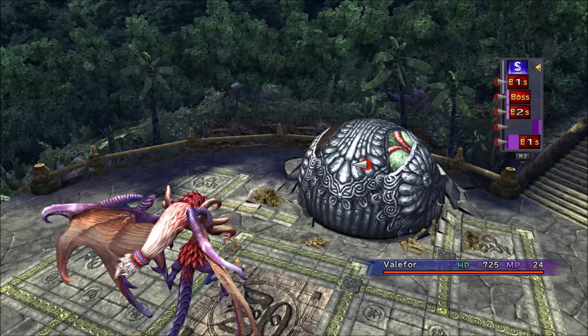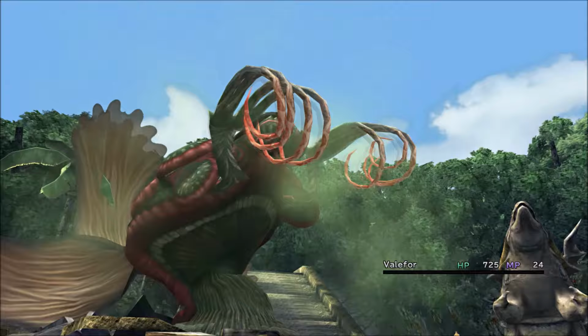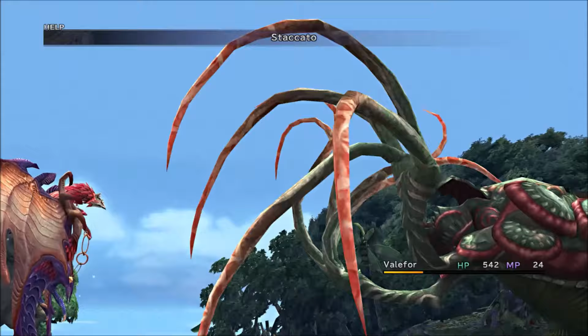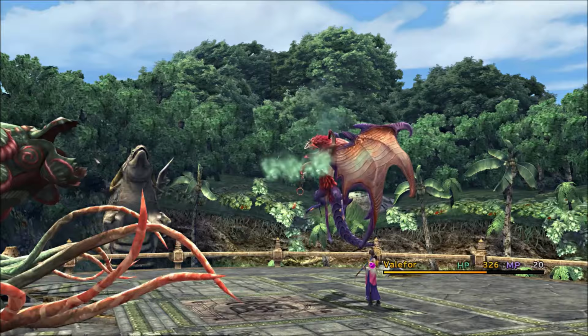So use Valfor's Overdrive, which will eliminate the tentacles and deal high damage to Sinspawn Janoh and open up its defenses. So from here, continuously cast fire until the fight is over. While we are finishing off Sinspawn Janoh, Valfor's Overdrive will build up completely again, and we'll be ready to go for the next battle we summon Valfor in.